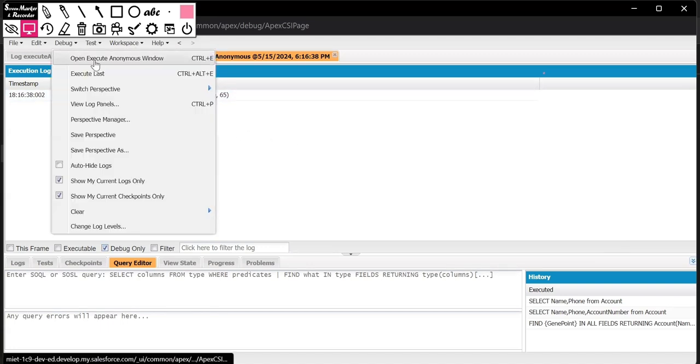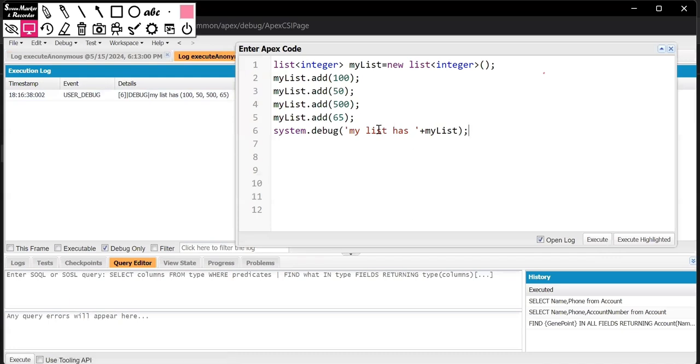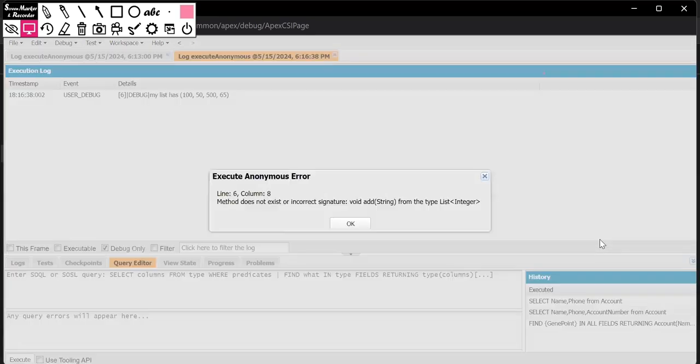Now if I go back here and try to add a string, that is not allowed. That's going to give me an error. A string is something which is in single quotes. It can be even something like this. If I try to add this at this point, it's going to tell me the error. It also mentions the line number.